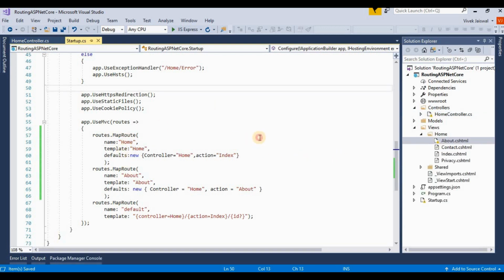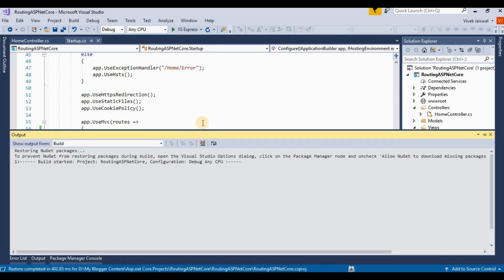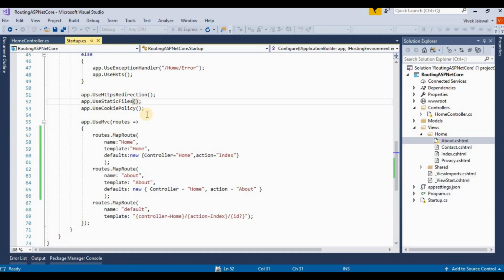Now we run this application for testing this home and about. So I'm pressing Ctrl F5 for debugging this application. Now this is under debugging. Now this runs the application by default.